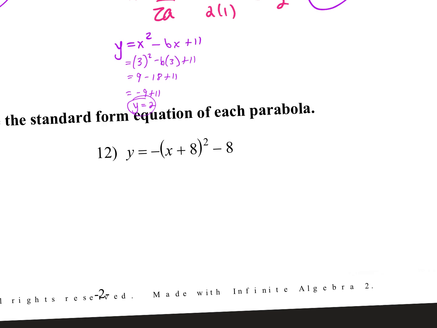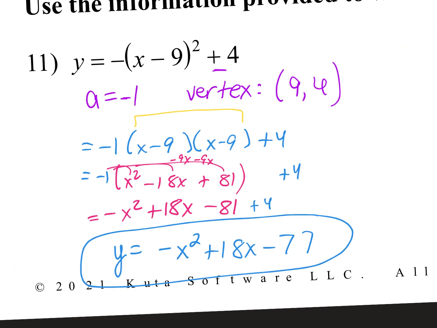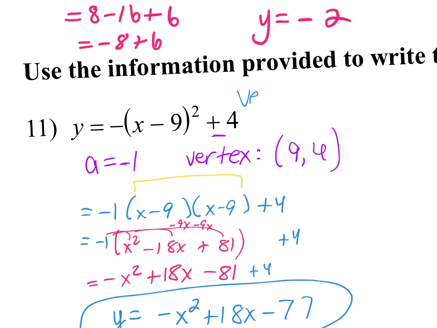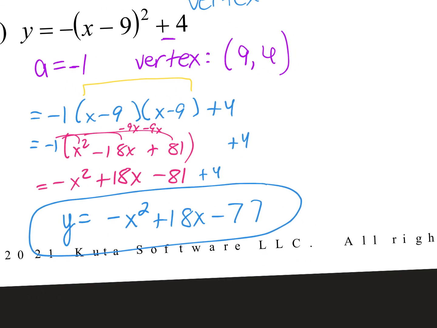Yes, ma'am. Is the standard form the way that we looked at it in the notes? On your quiz, I'm going to tell you this is vertex form and this is standard form. Different books call it different things. So when it's written where it says x minus h squared equals 4p, we're not doing that. That's different. We're just working on quadratics, not the parabolas where it's x equals or y equals. That's going to be on your final. We're just worried about quadratics like we did in Algebra 2 and at the beginning of first semester.